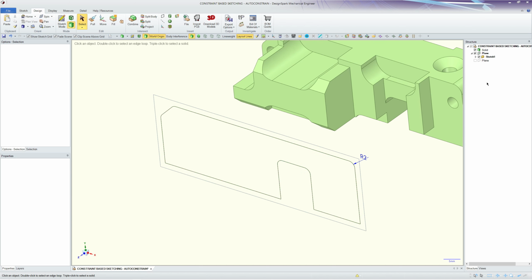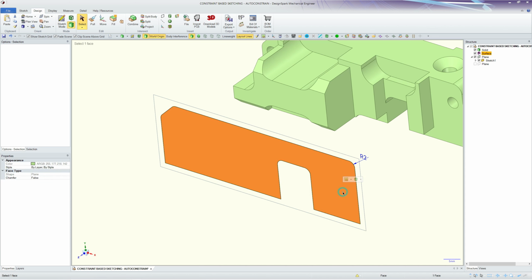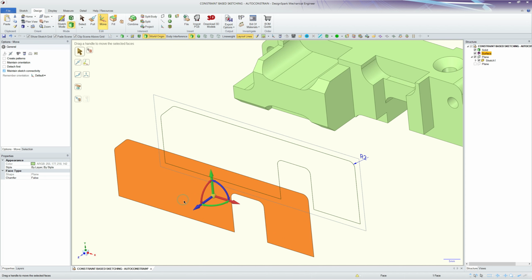But to get a face, I will open the sketch and I will use this command, Use for 3D. So this will now create the face, but it will retain the sketch and also the sketch constraints. So let's use 3D. There you have a face. Let's move the face. Pull and create a body.